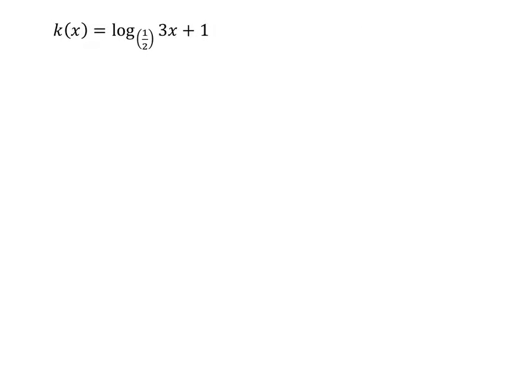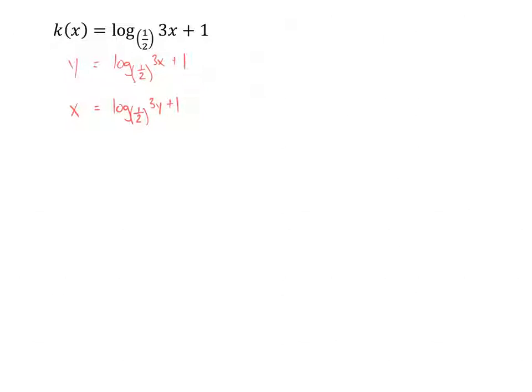So we're going to find the inverse of k of x. The first two steps we need to do is call k of x y, and then flip our x and our y. And I've done it before. What we're going to do is just skip through those first two steps. And the important thing to note here is that this logarithm has a base of 1/2, and its argument is 3y. So all of these parts belong with the logarithm. The plus 1 does not.